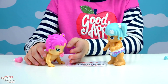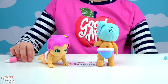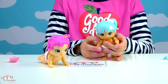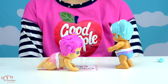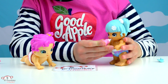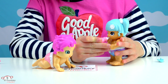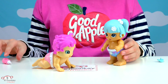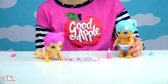Slow down. Slow down. We got Snowbeam up. And it looks like Primmy woke herself up. Yes, hi. Hi. Hi, Snowbeam. Play with your sister. Here, let's see if she's going to have some of Primmy's bottle. Maybe if she's drinking little Primmy's bottle, it could make Snowbeam more prim.